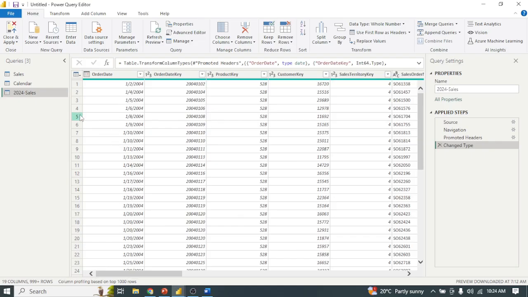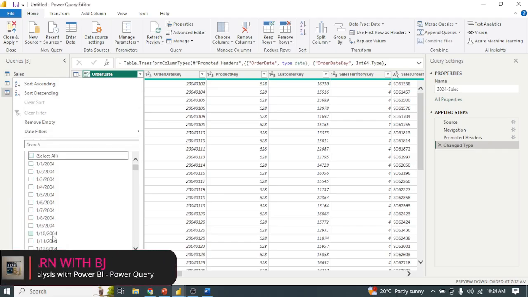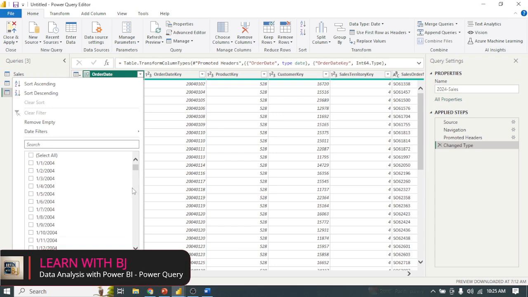to sort, rather to filter the data by order date. I only want to pick January up to, I only want to pick the sales for January.